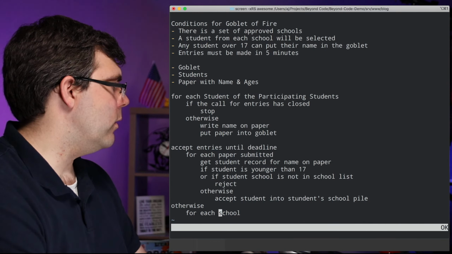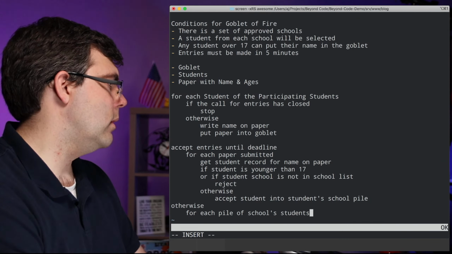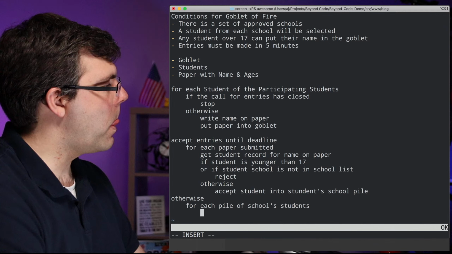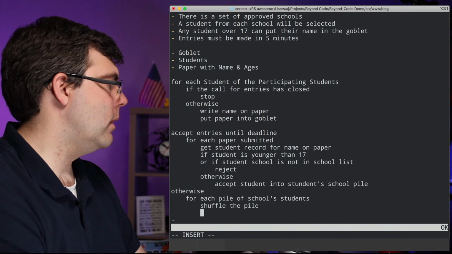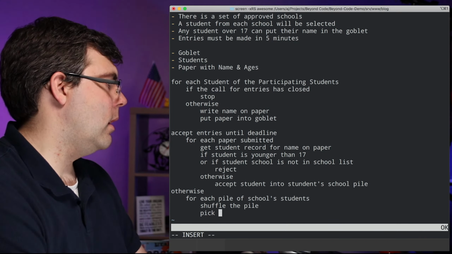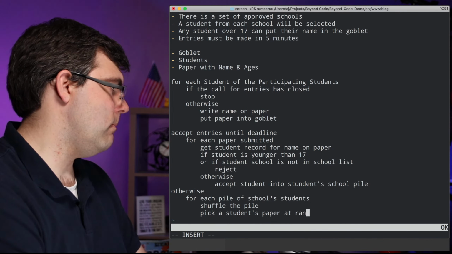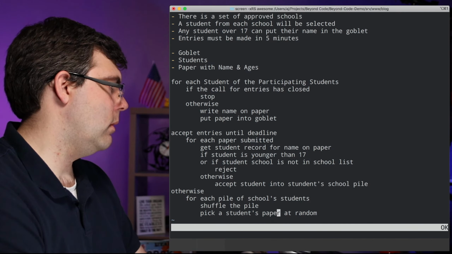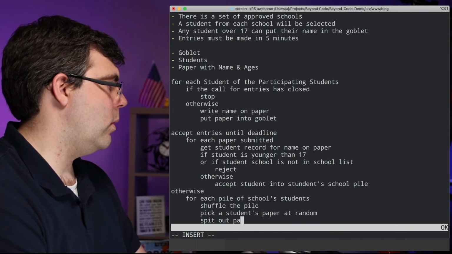Okay, so otherwise, for each pile of school students, we will shuffle the pile, pick a student's paper at random, and then I think we need to say spit out chosen paper.